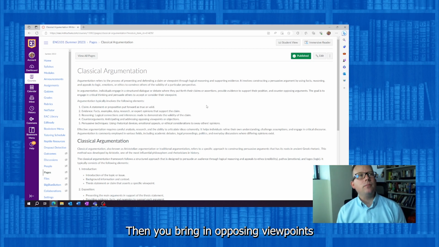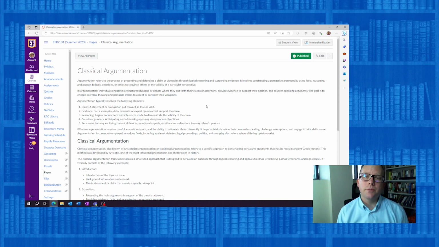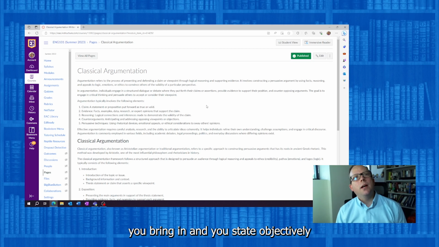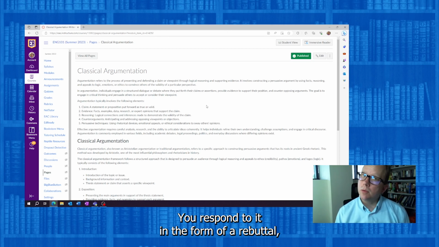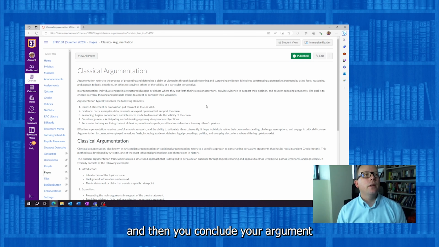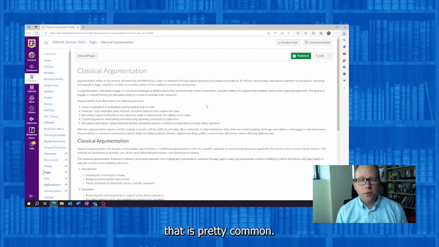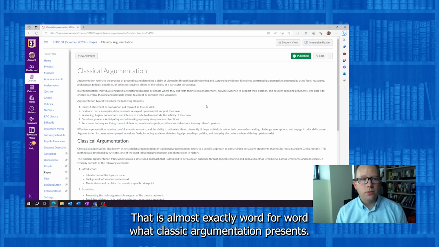Then you bring in opposing viewpoints. You bring in and you state objectively, as you can, what others have said on the topic. You respond to it in the form of a rebuttal, and then you conclude your argument. That is pretty common. That is almost exactly word for word what classical argumentation presents.